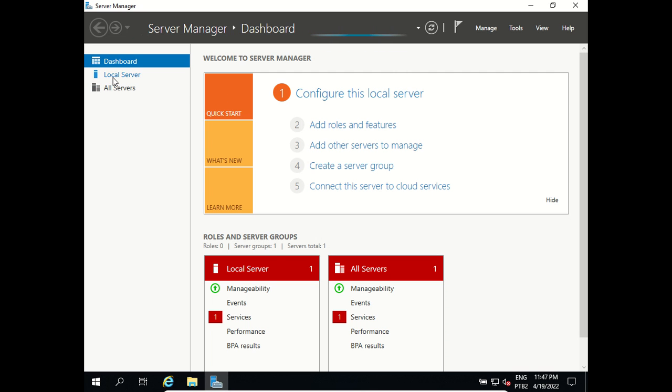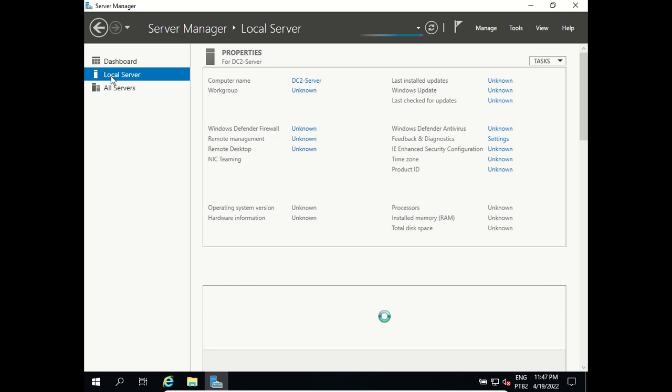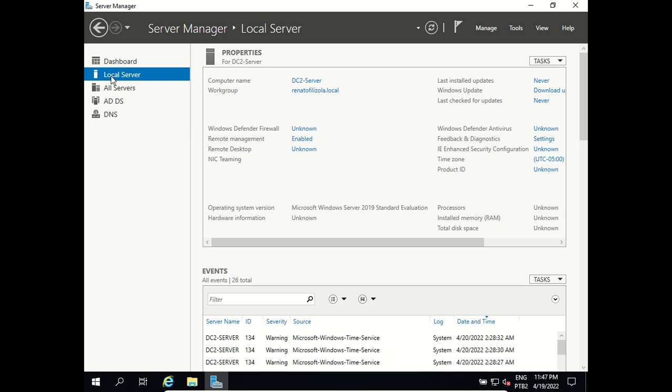If I try to click local server, and there we go. Okay, everything is loaded up. So now, as you can see, we have our computer name, DC2 server, and it's already in the domain. That's the IP address of this server.